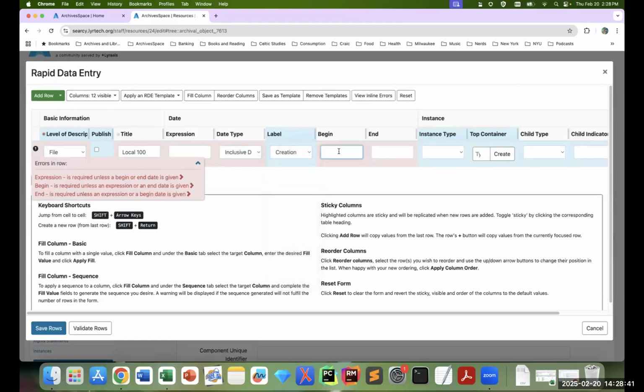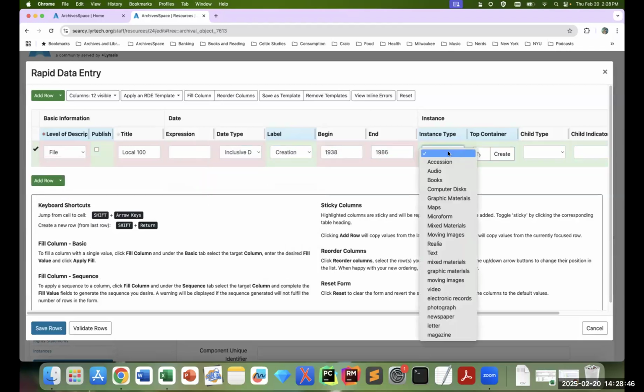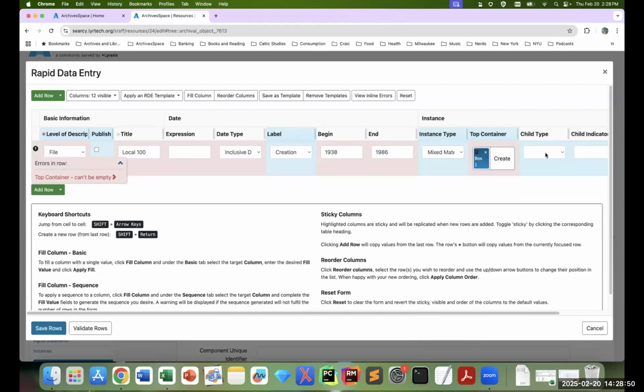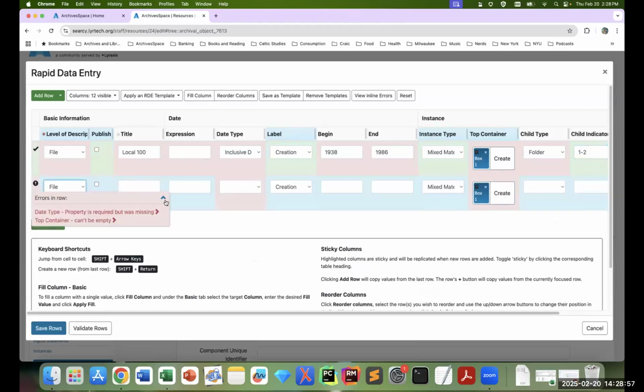I do have one instance already attached to this record because I knew we were not going to go into it for another minute or two, but I wanted to be able to create that, so don't worry. So you can see I created one item and then I selected add row, and the columns that are in blue carried forward. So we're just going to do a couple more now.